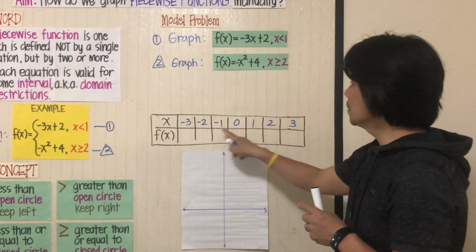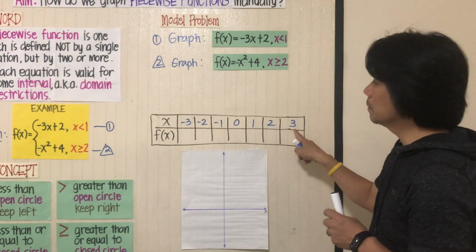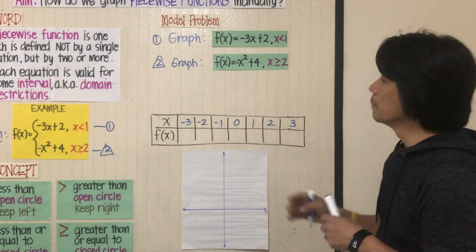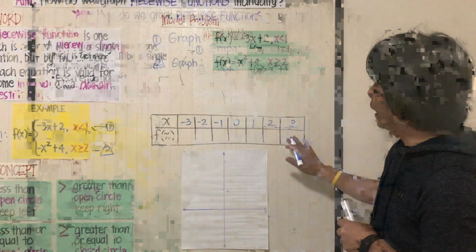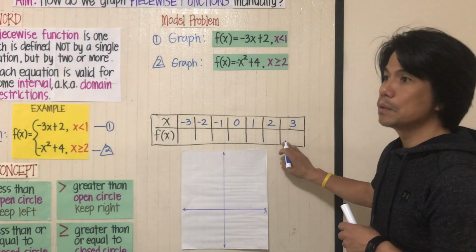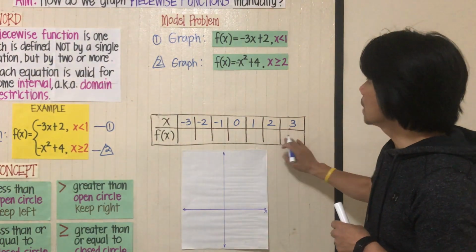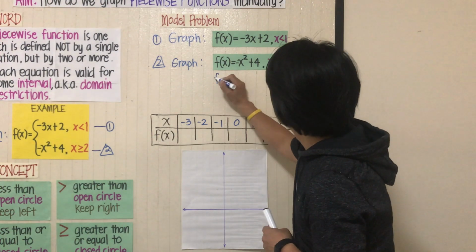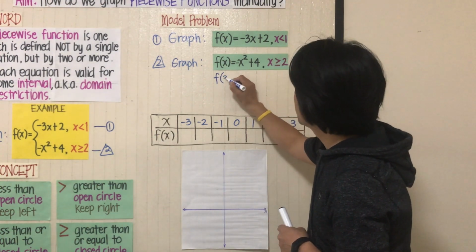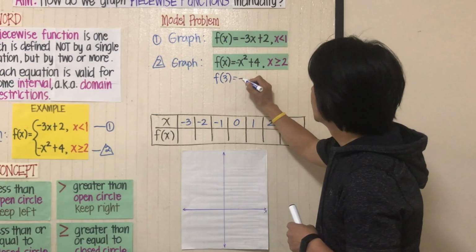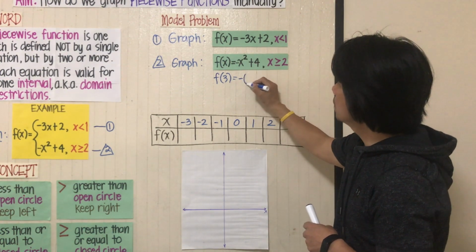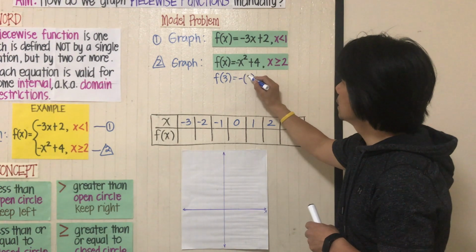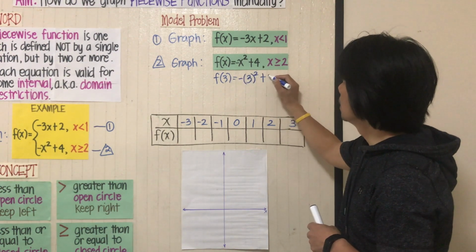So we have the values of x from -3 to +3, which I determined, predetermined values of x. As you well know, it's easier if we use positive numbers first. So this will be f of 3 equals, notice that there's a negative before the x, so we're going to put the negative and then parentheses 3 to the second power plus 4.